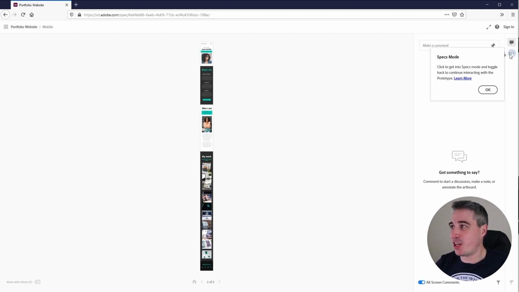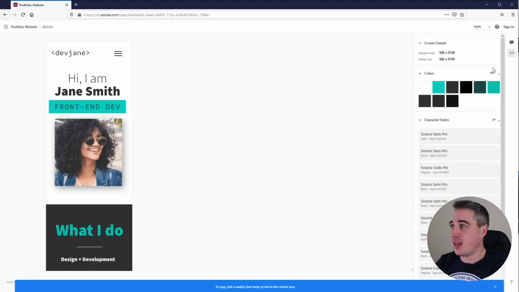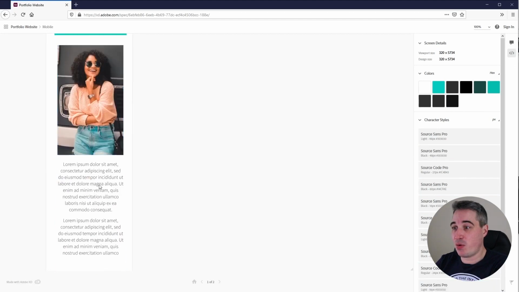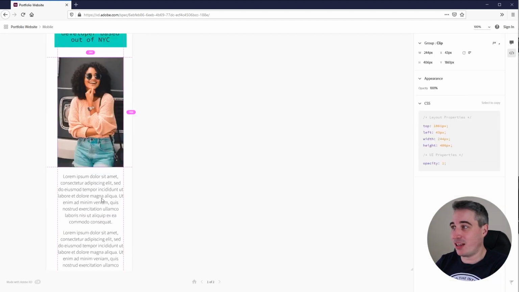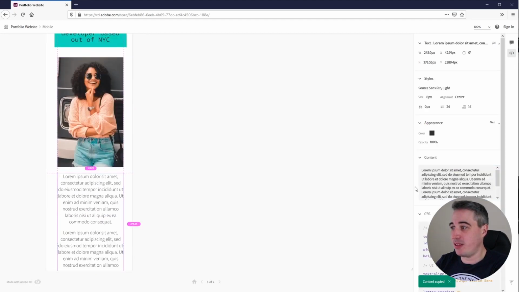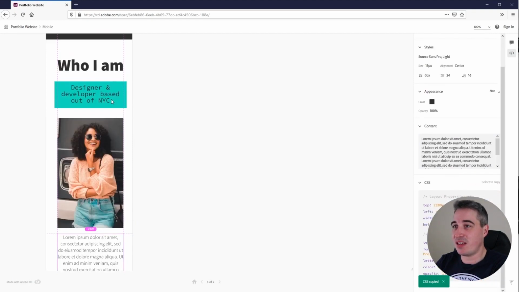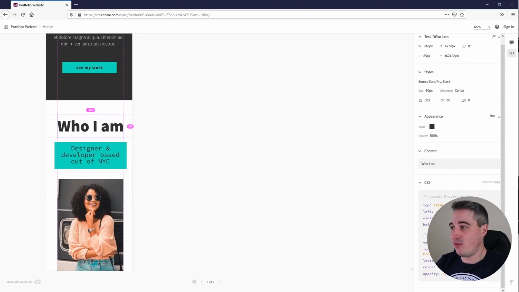It's telling us that we want to come and look at this specs one here. Now, if I go in the specs, I can see the colors that I've used, so I can get the hex codes of stuff you want. You can see the fonts that I've used, the font weights that I've used, and all of that information. And you can come through and look through everything there is in here. You can click on things to get information. You can copy the text that I've used. You can get the text properties, the font sizes of individual things. Everything you need for all of it is here.